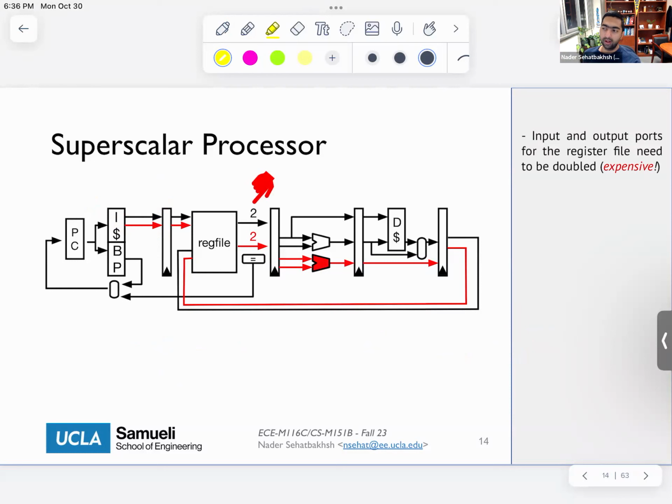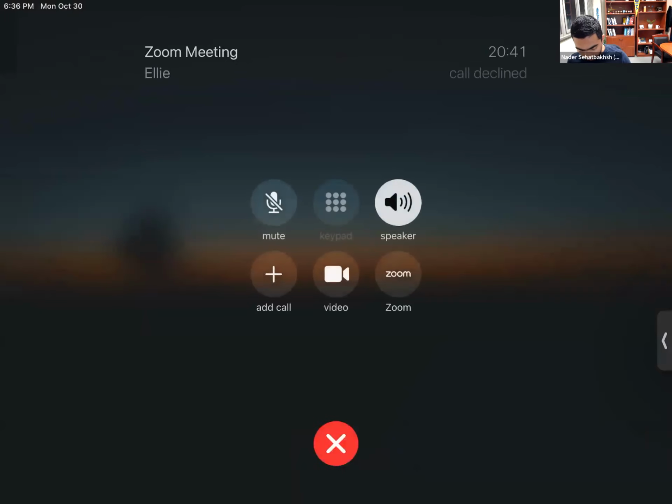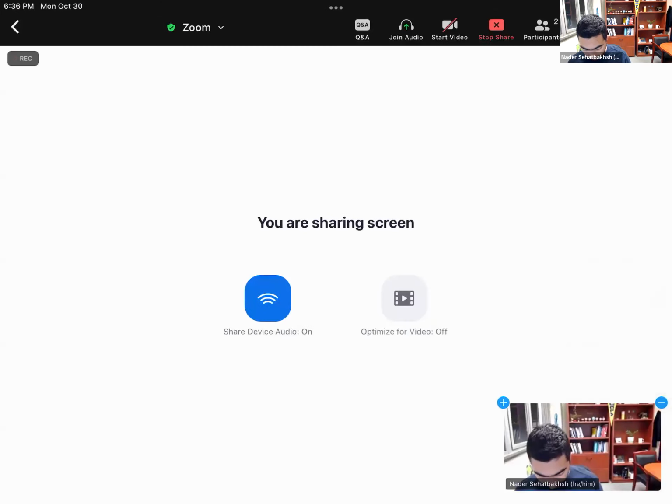For my register file, as I said, basically I'm creating two new read ports and two outputs. So this red one is a new read port, and these two are basically two outputs. The reason that this is two, because if you remember, we had RS1 and RS2. So essentially, if I want to read two instructions at the same time, I need a pair of RS1 and RS2 for one instruction. I need another RS1 and RS2 for another instruction. Okay, so two pairs. The only thing to keep in mind is that generally adding these read ports is very expensive.